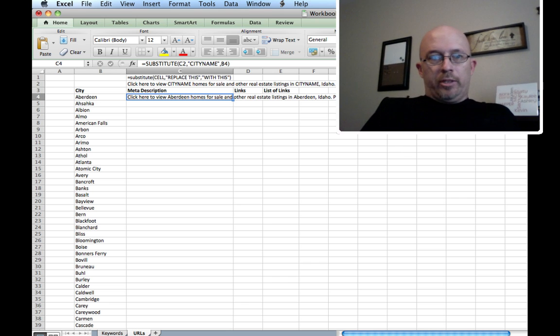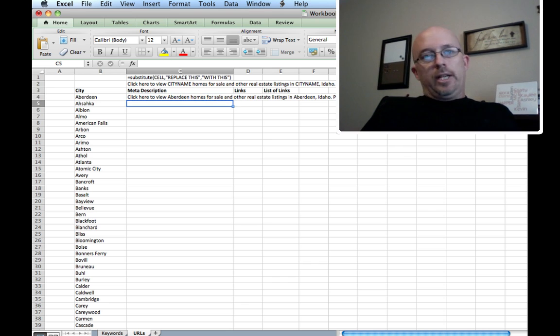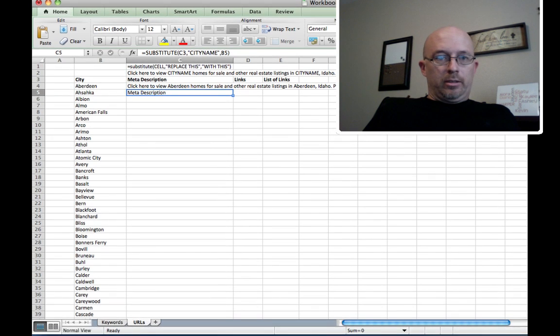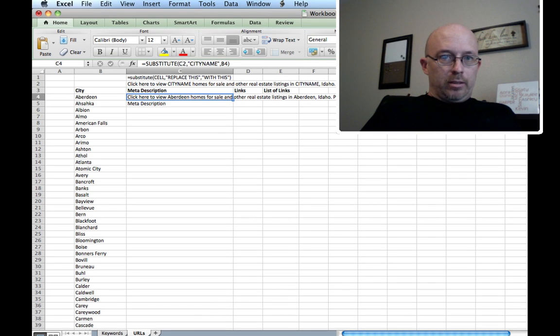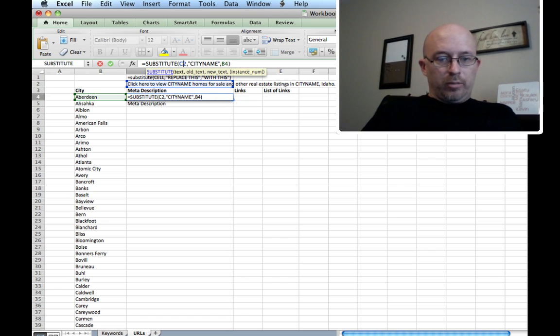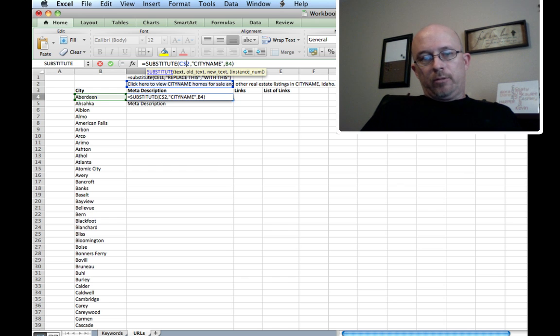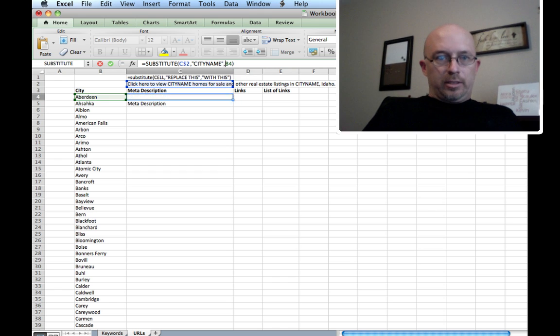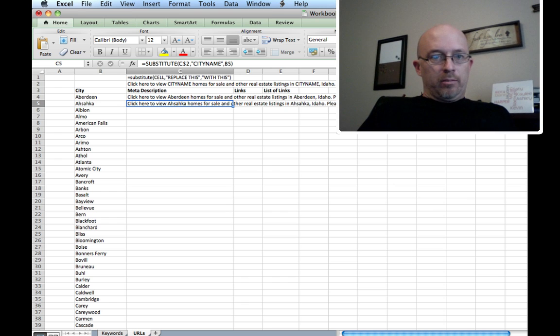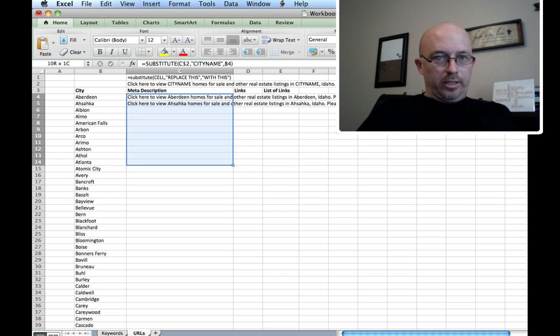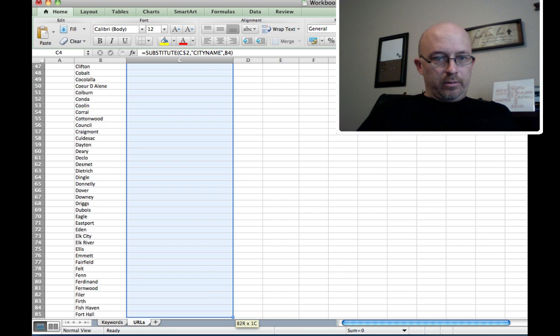But the problem is when I carry this formula down to the next cell, it's going to want to make it relative, so I have to do a little trick in here. I'm going to delete that. Instead of doing the search and replace on this, when I move it down, it's going to do it on this, and it doesn't work. So we have to go up here into this formula and lock in the column, the number 2, so that the number 2 with the dollar sign in front of it won't change anymore as I move down. That's all I need to do. So now I fill this down. For those of you who are not keyboard minded, you can drag down. I can just go all the way down here to the end of my list.